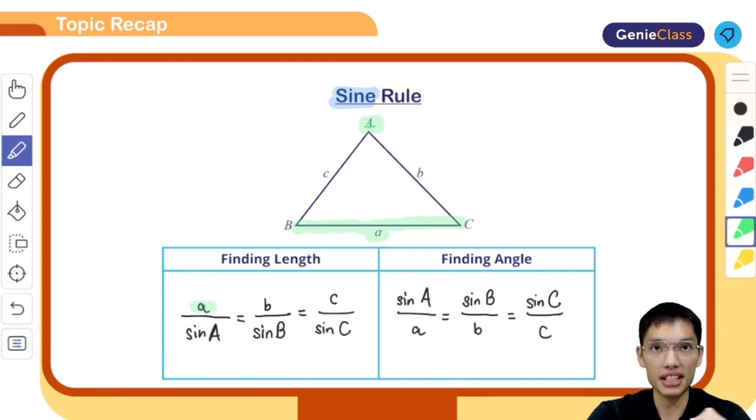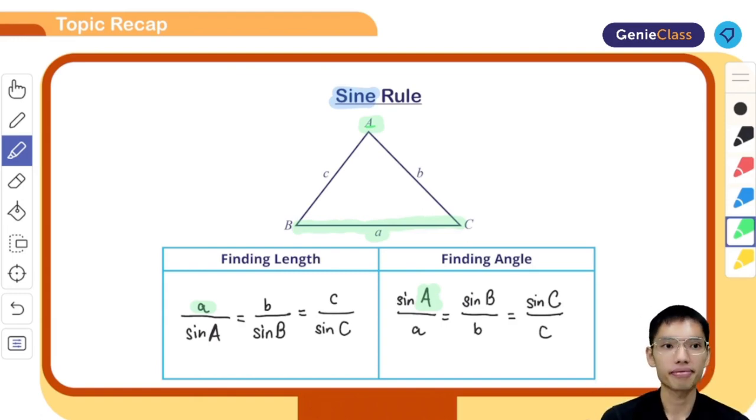I mean the length in this case. If I want to find the length A, the A will be at the numerator. If I want to find the angle, my angle will be at the numerator. Both of them are the same way, but in this case, it is easier to locate it in that manner. Alright, okay, so now, moving on.